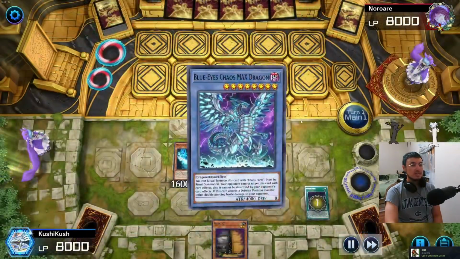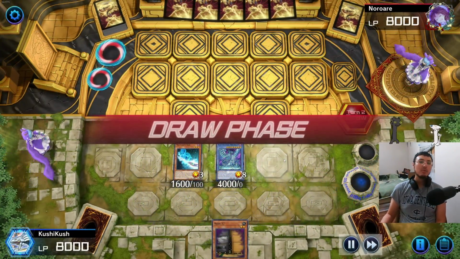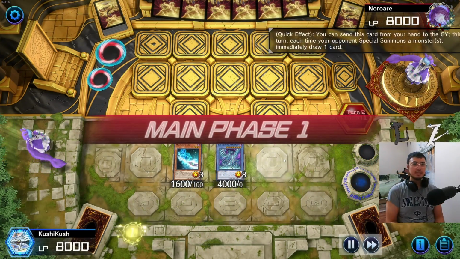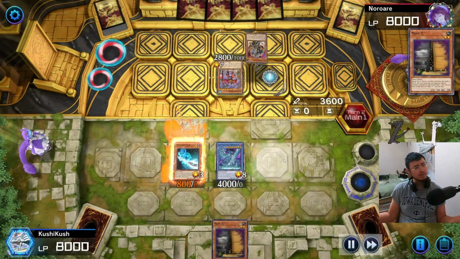We'll make Chaos Max Dragon and end turn. And I'm thinking, well, at this point, I've already established a big monster, so why not just preemptively drop Maxi? I mean, they could be playing Kashtira for all I know, and they are, kinda.